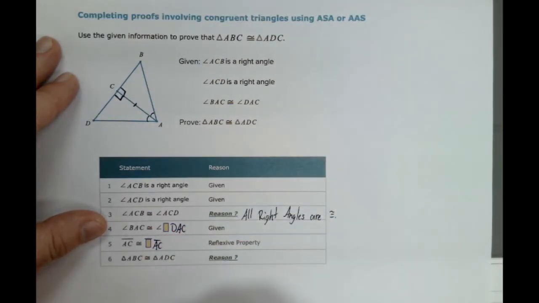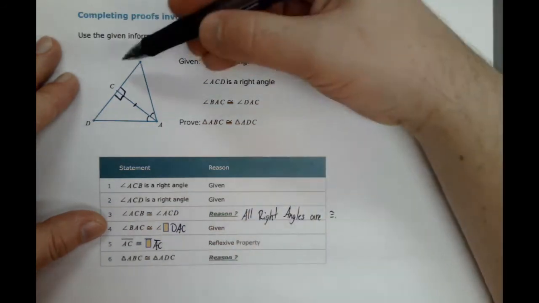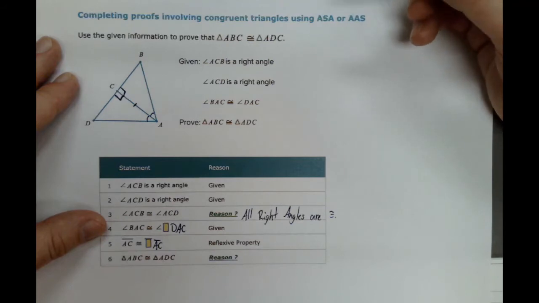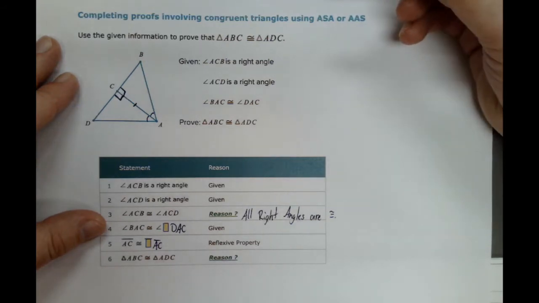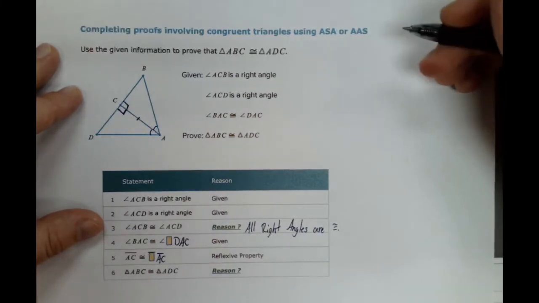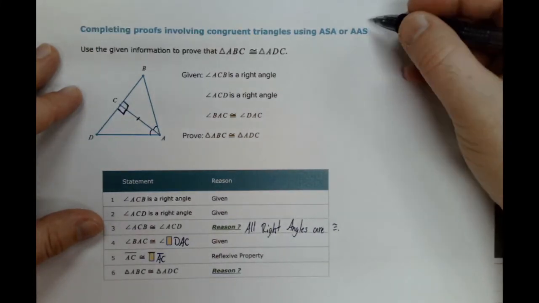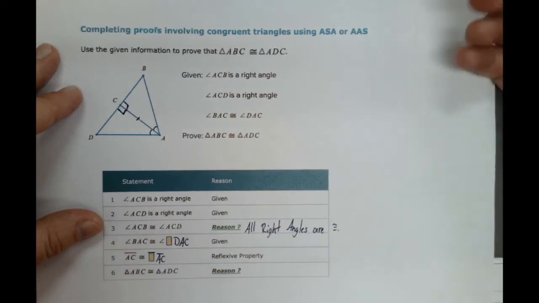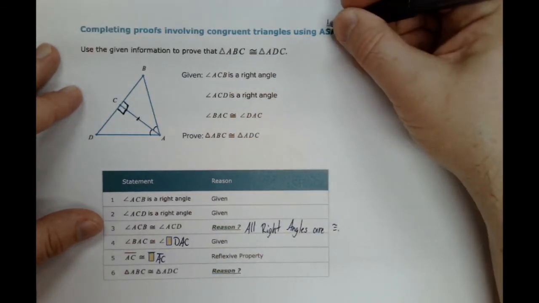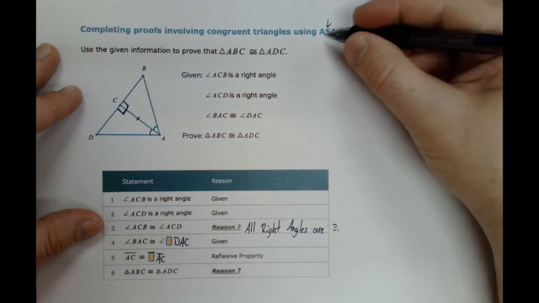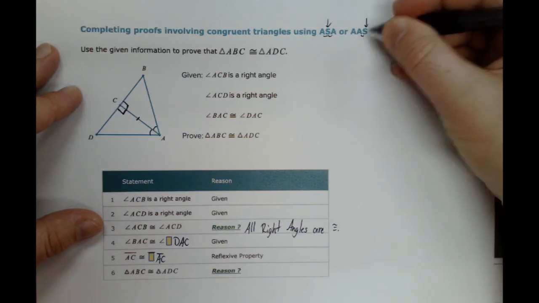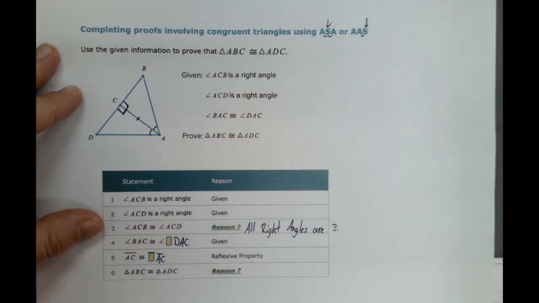Okay. So now, looking at my picture, this is a little bit trickier because previously we just had to figure out which pieces we had because there were different combinations, right? We had SSS, so if I knew all three sides, that was the choice. And we had SAS, so if I had two sides and an angle, that was our choice. Here, they're both two angles and a side. So the trick is, where is our side? Is it touching both of the angles or just touching one of the angles and then not touching the other one?